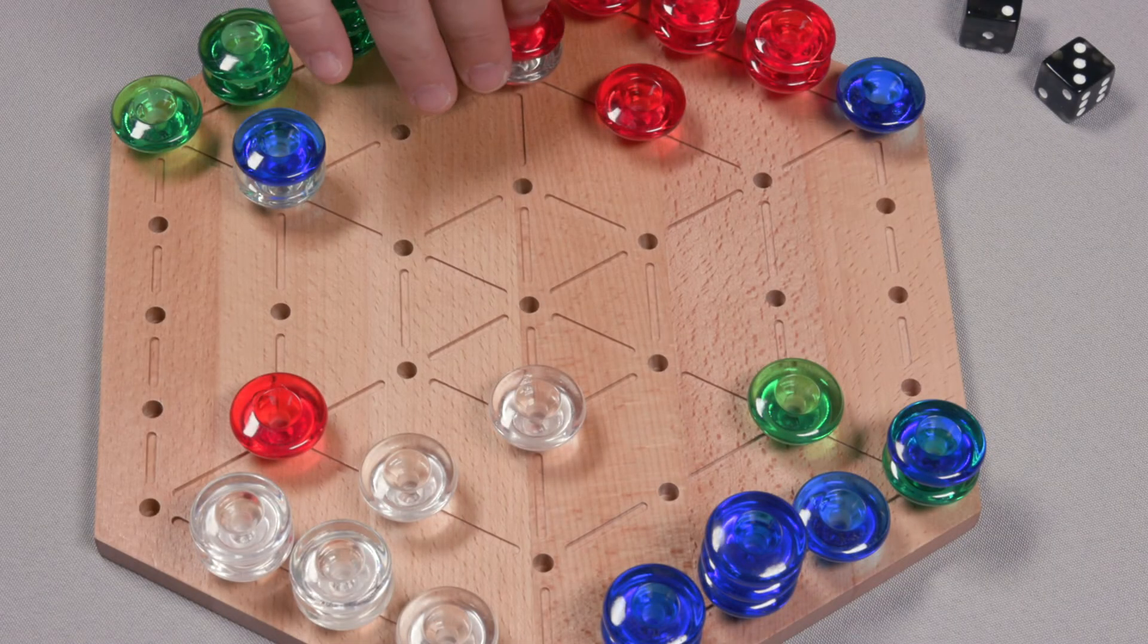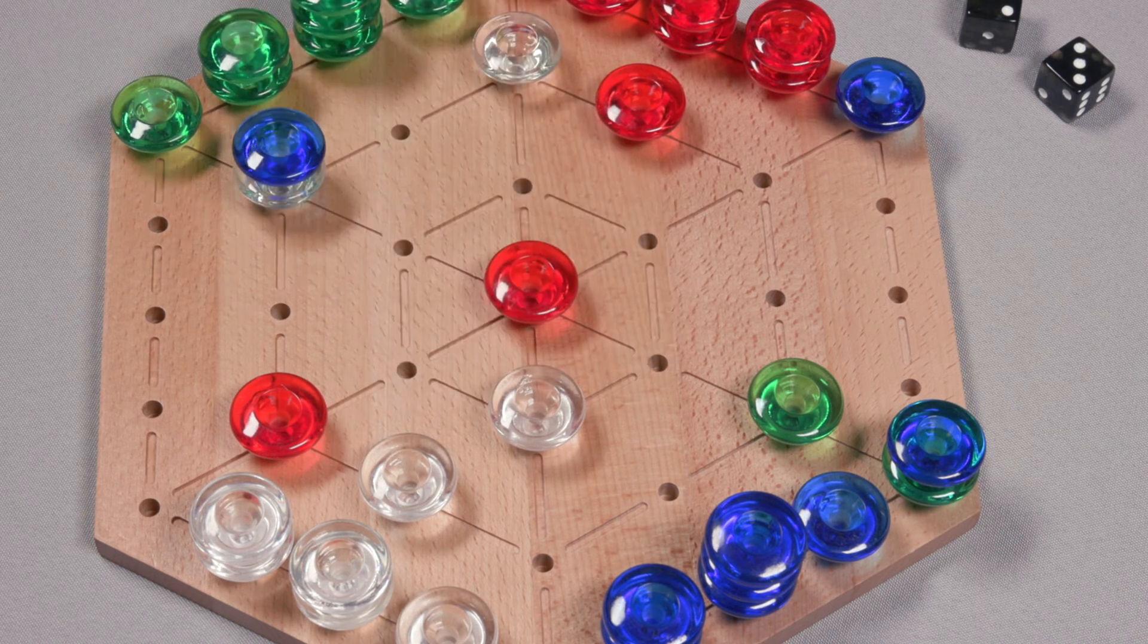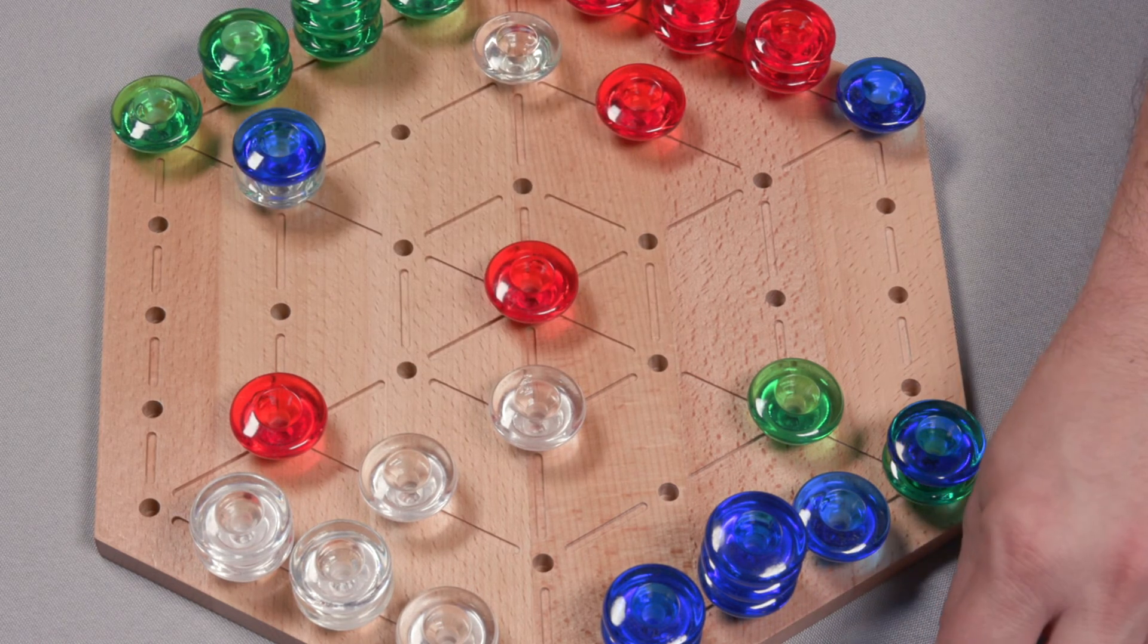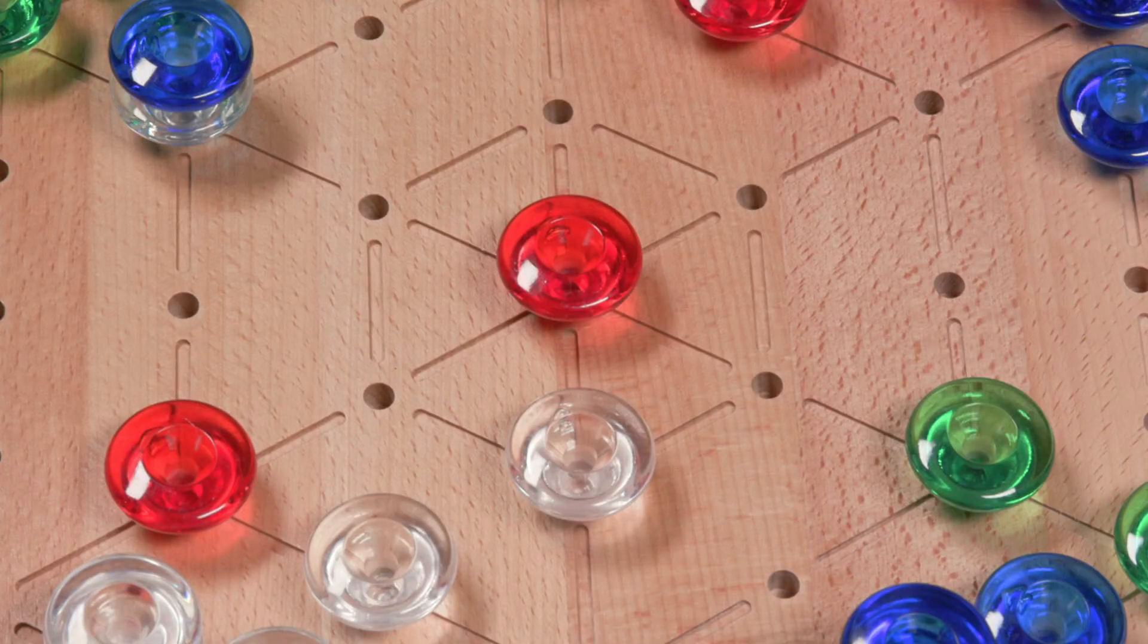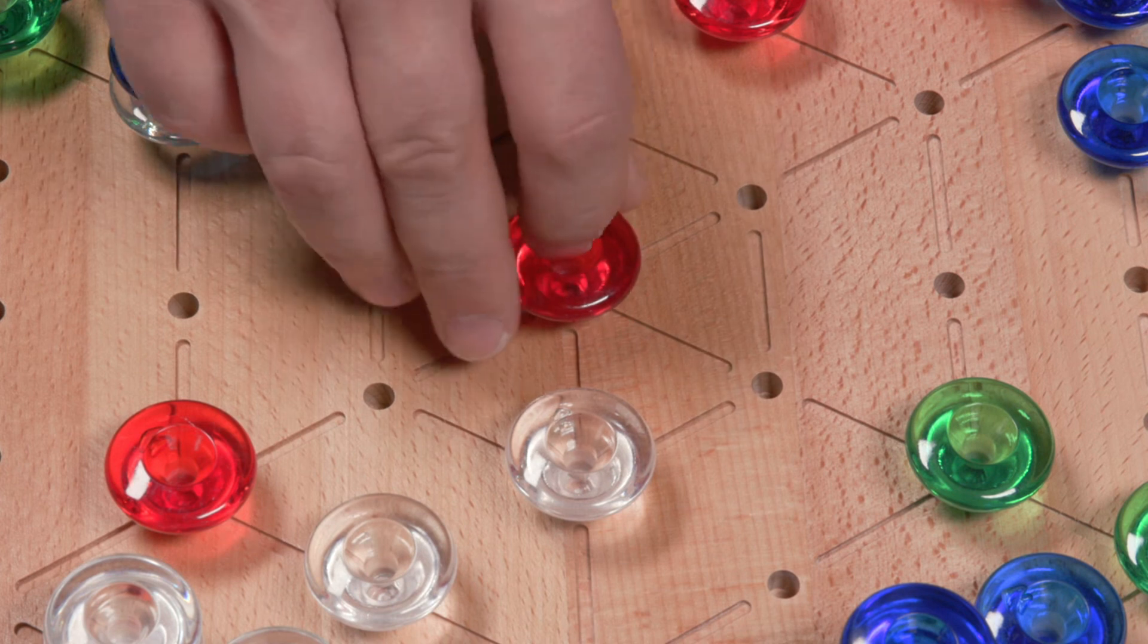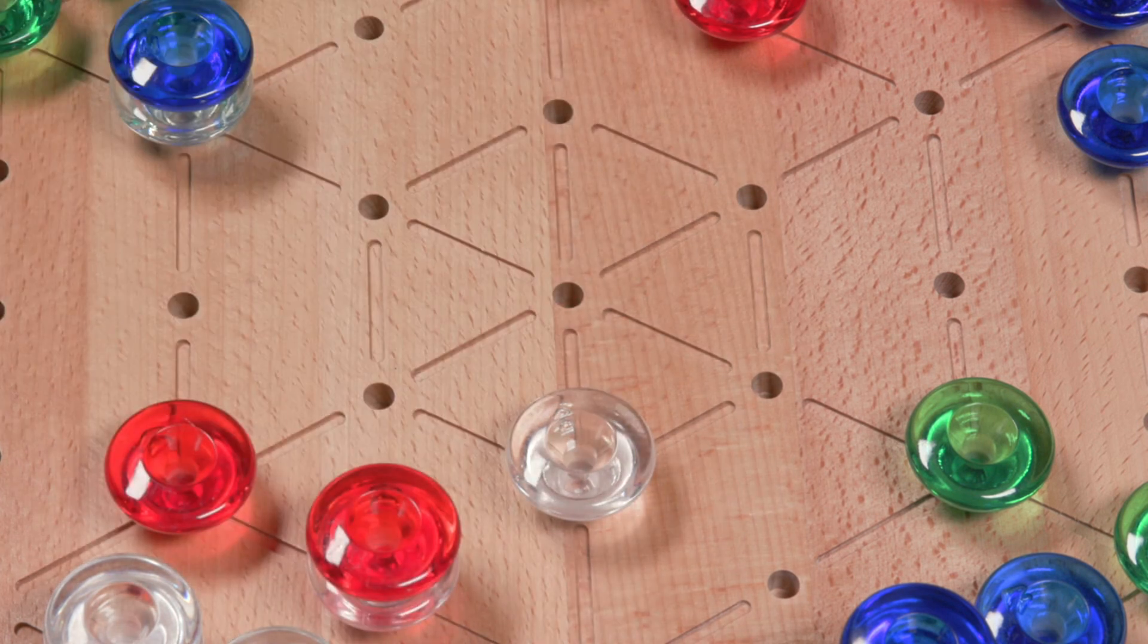Option 2: The piece can be left in the center for one full round. This prevents other players from occupying the center position. After you complete your next turn, including any extra moves earned by rolling doubles, the piece must be moved to any available new position.